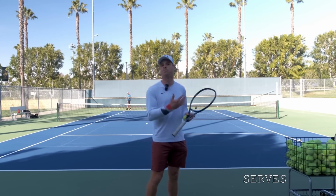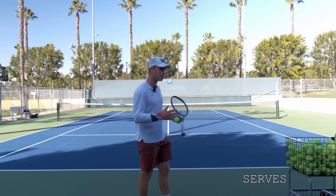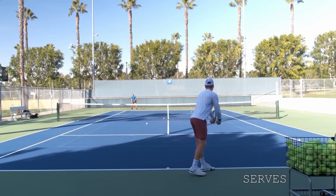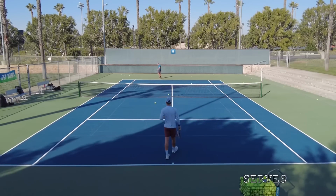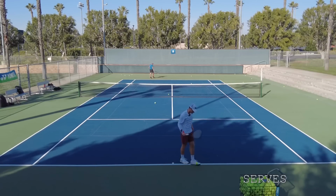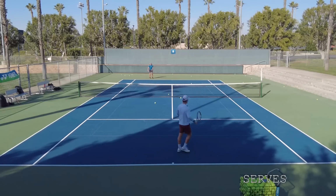Now, again, if you're more of a beginner player, this will be a little bit trickier, but if you already have a good solid motion, you can accelerate through it. I think this racket definitely performs really well. I do like the T serve, the flat serve, a little bit more than the wide serve. I think, with the lack of weight, I feel like I can cut it as well. But overall, I do really enjoy this racket for serving. I think it feels nice when you swing at it.